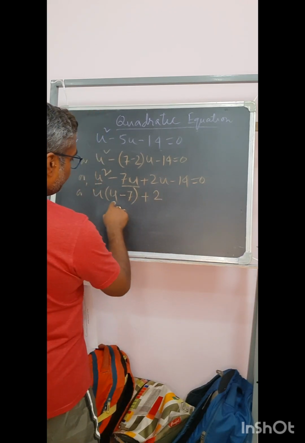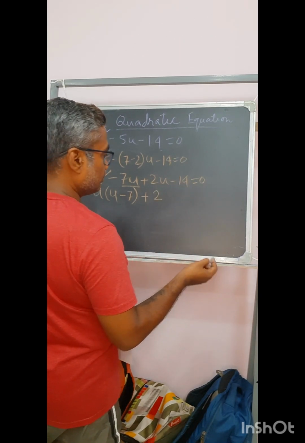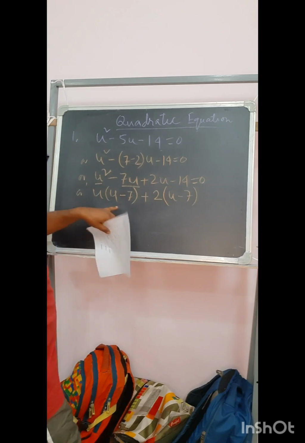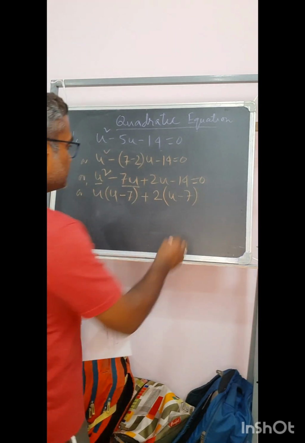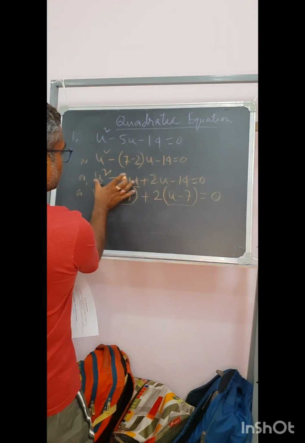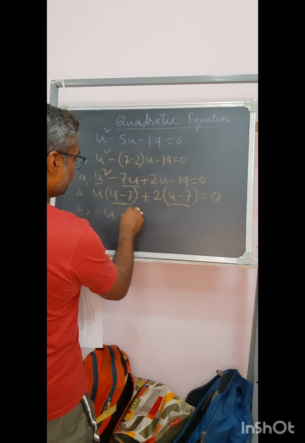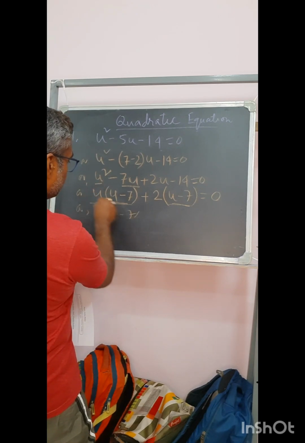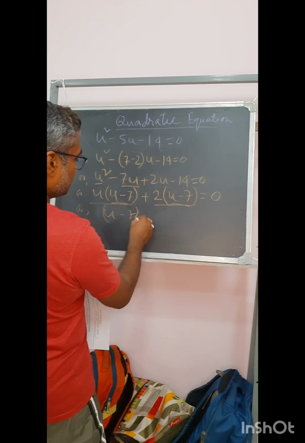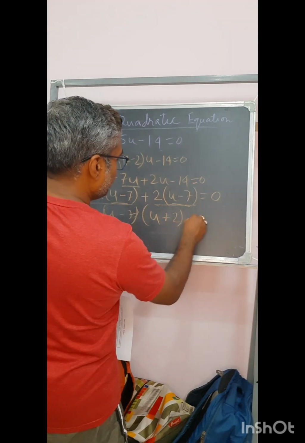My intention has to be to match this factor from these two terms by taking something common. So here if I take 2 common, it will remain as u minus 7. So that will match the equation. This is my intention, to get the same factor inside the bracket for the pair of terms. Now out of these two terms, this is one term and this is the second term. So u minus 7 gets common, and it will remain u from the first term and 2 from the second term, equal to 0.